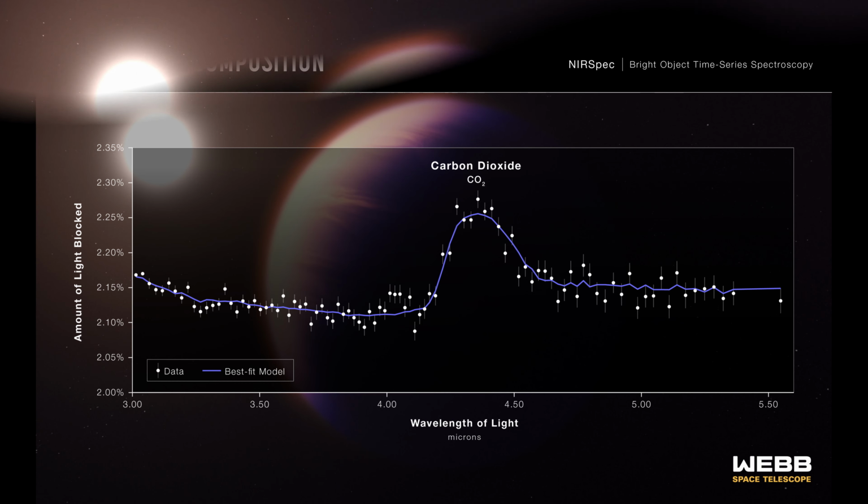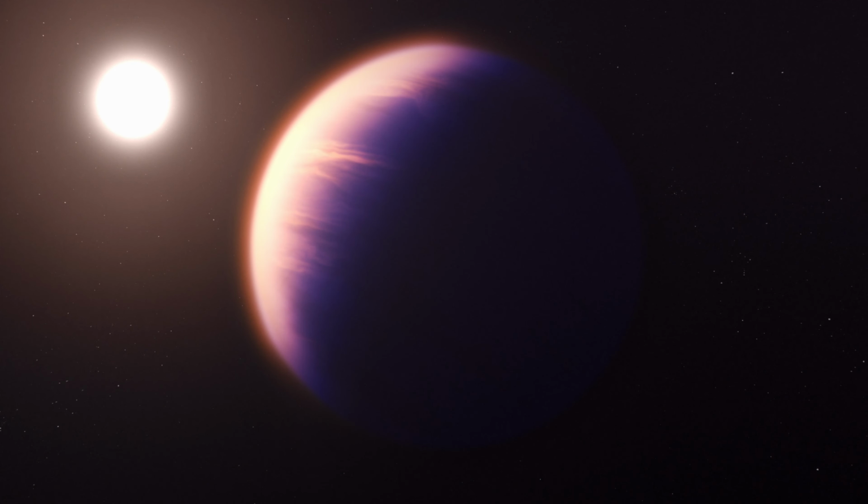Webb has not captured a direct image of the planet or its atmosphere. This illustration shows what exoplanet WASP-39b could look like, based on current understanding of the planet. WASP-39b is a hot, puffy gas giant with a mass 0.28 times Jupiter, 0.94 times Saturn, and a diameter 1.3 times greater than Jupiter, orbiting just 0.0486 astronomical units, 4,500,000 miles, from its star. The star, WASP-39, is fractionally smaller and less massive than the Sun. Because it is so close to its star, WASP-39b is very hot and is likely to be tidally locked, with one side facing the star at all times.